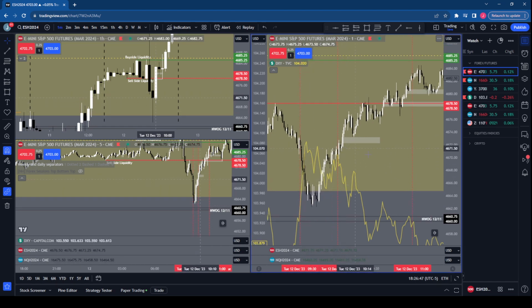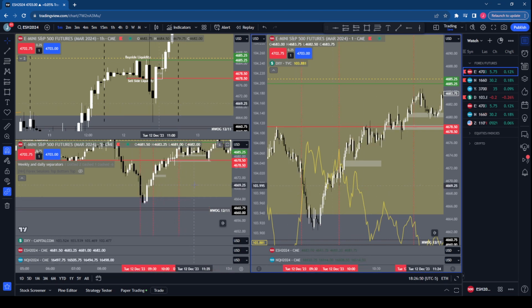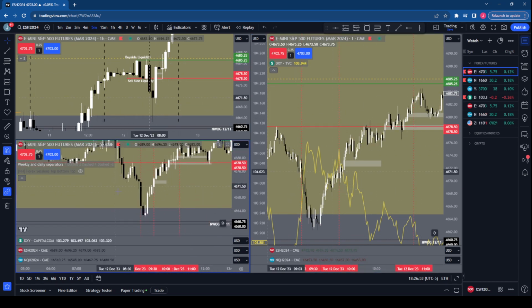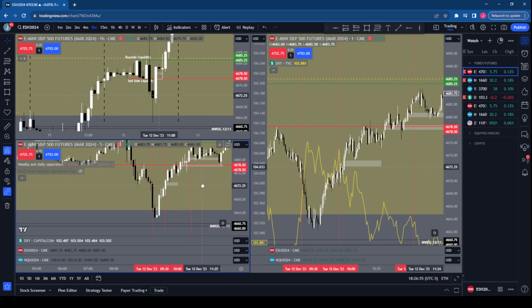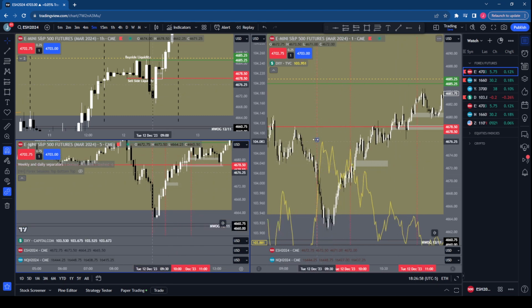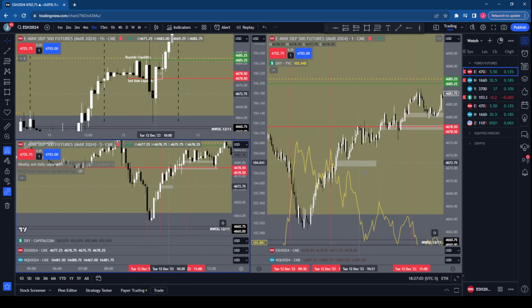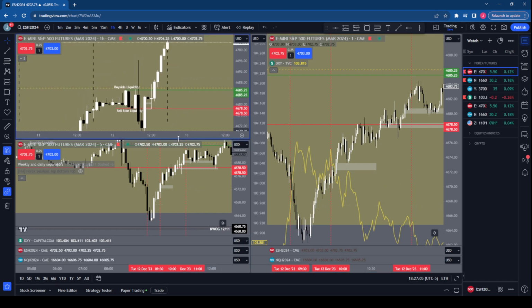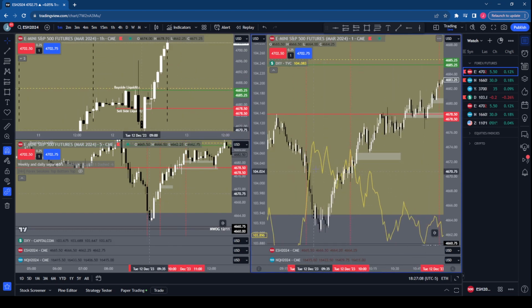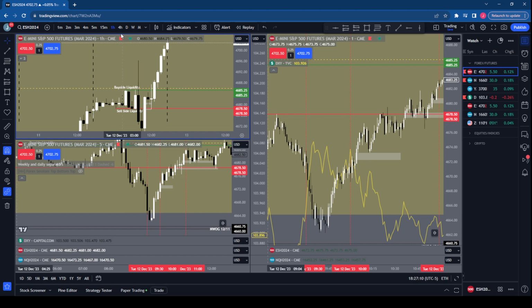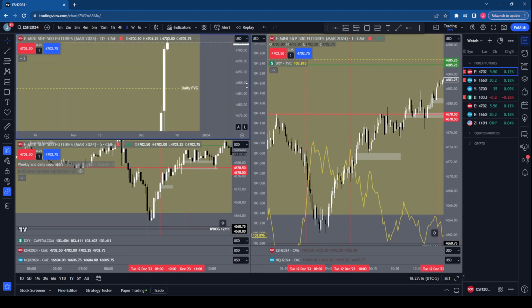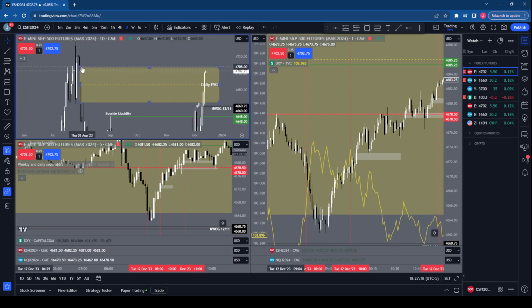Came up to 10 o'clock, we're looking for silver bullets. So we swept buy side, came down, swept sell side. Even though we haven't really had a strong market structure shift on the 5-minute, I would have probably thought to myself, it wants to go up. Again, we're still climbing upwards because on the higher time frames, the 4-hour and the daily, we have these highs, and we're just working our way inside of this efficiency.